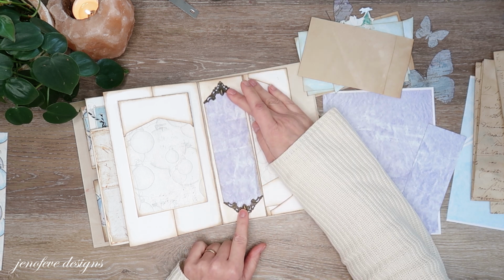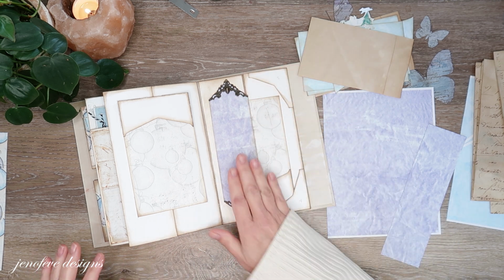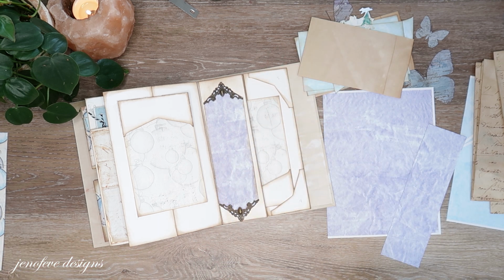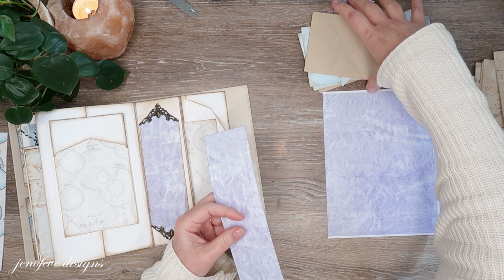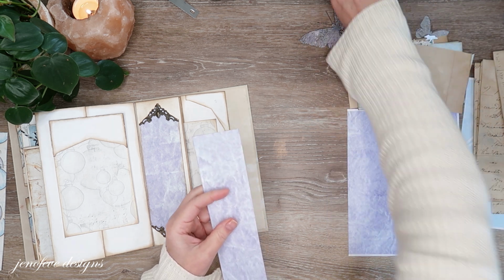It almost looks like a piece of jewelry, like a necklace or a bracelet. You will have to excuse my voice. I'm having some allergy issues again.